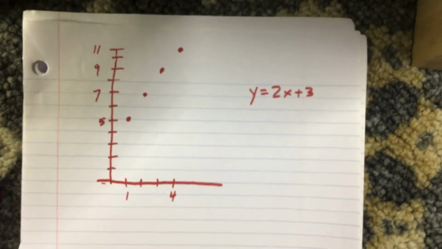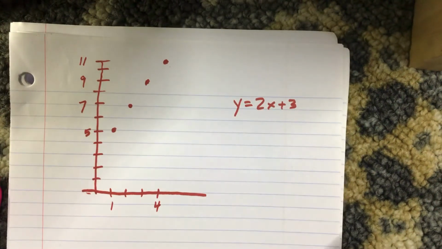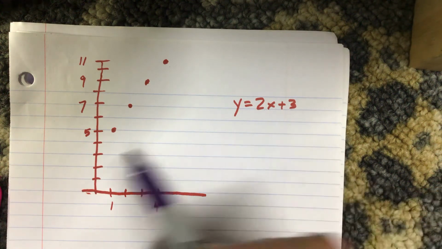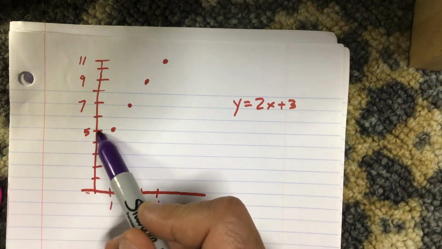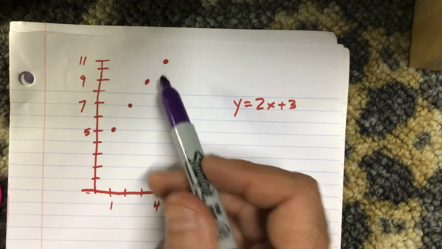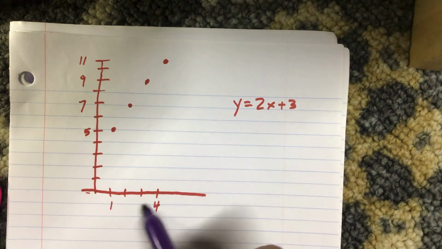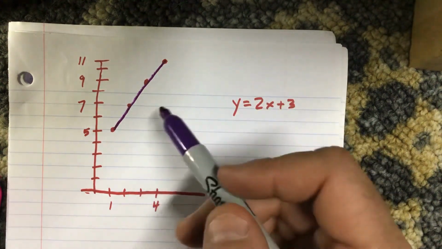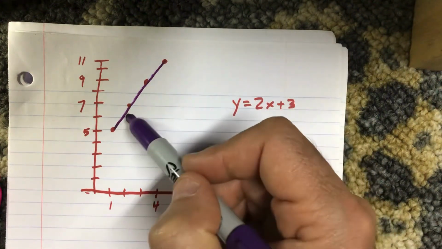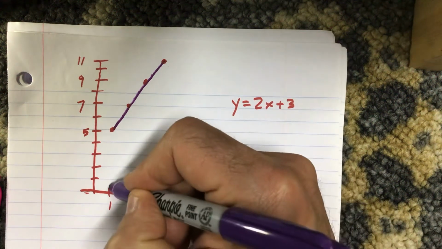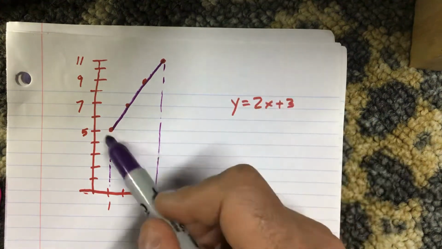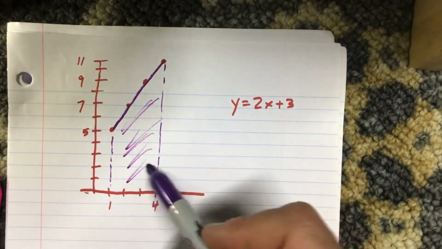So this is not a curve, this is a straight line. And you can see the function is y equals 2x plus 3, which is linear, starting at 3, going up 2 over 1, up 2 over 1, up 2 over 1. I want to look at it on the interval from 1 to 4, so from here to here. I want to know what's the area underneath this function between 1 and 4. So what is the area of all of this here?